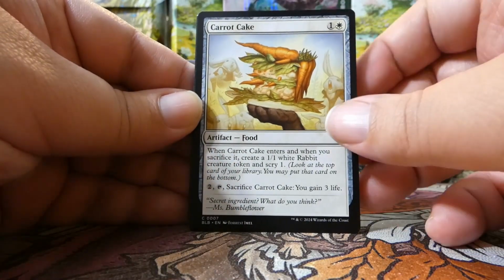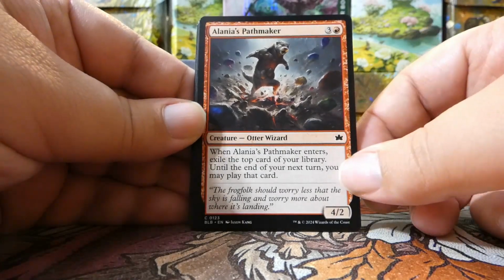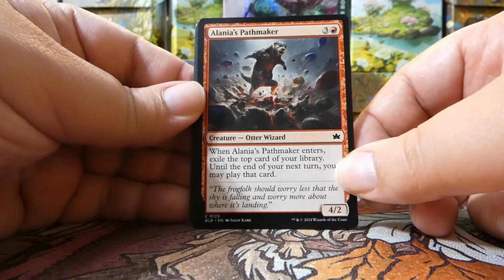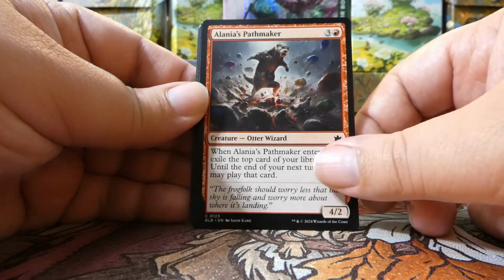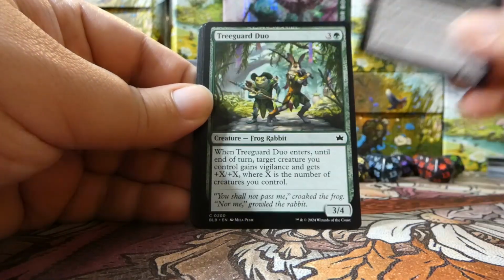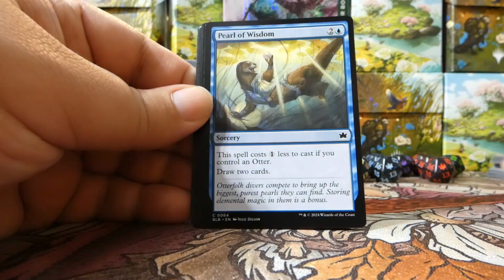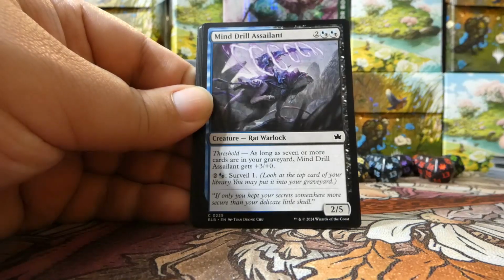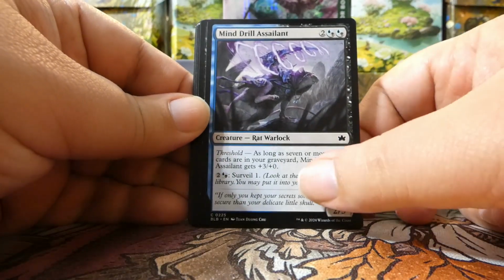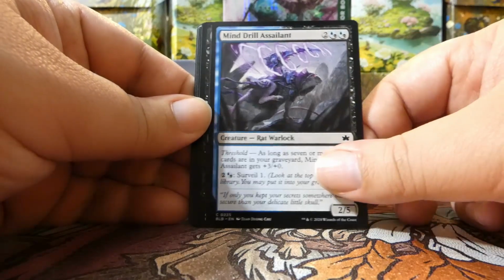We have a Carrot Cake, Alania's Pathmaker. Okay, yeah, we have not seen a lot of great red. This one's a good one, I won't lie, but right now blue-green is really standing out. We have a Bonebind Orator, Treeguard Duo, Pearl of Wisdom, very good blue spell. Mind Drill Assailant, it is double blue, it can absolutely get in, and it should, it's a good one. And again, more Surveil, so it could help those rats that kind of want to be joining our deck anyway.